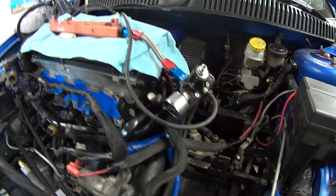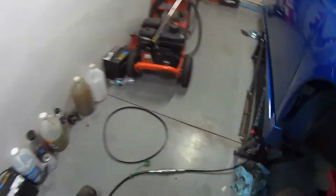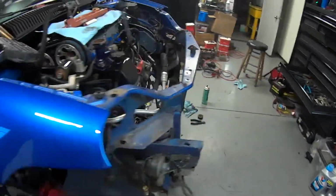Man, just replacing everything, getting everything fixed up. Little piece here, little piece there. More and more parts. Just kind of endless. We got wiper blades and a couple other aftermarket doodads to go in here that we had sitting.